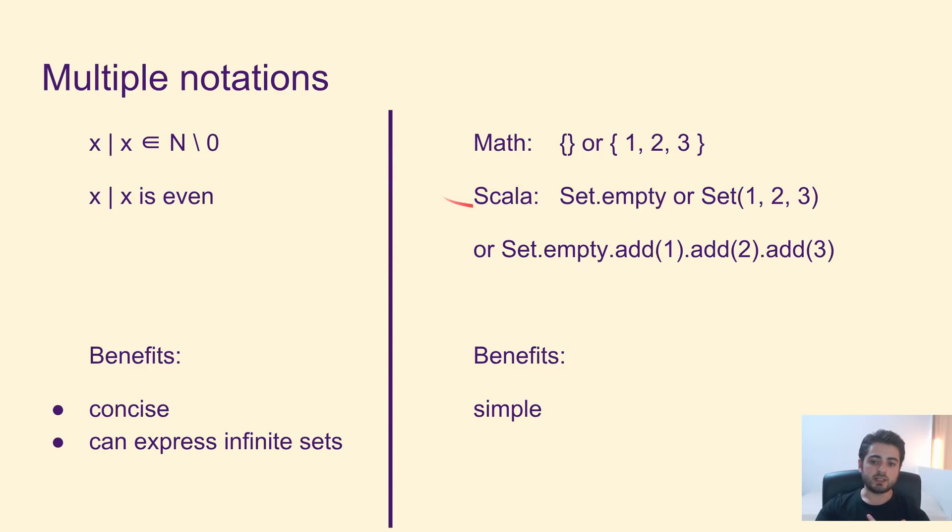And in a language like Scala, we will have something like this. So we're going to have an object Set, and it's going to have a def, for example, empty, and it will give you an empty set. Or we're going to call the apply function on the Set object, which is going to have a variable amount of arguments. We haven't talked about functions like this so far in this playlist, but we will very soon. And you can pass as many elements as you want. And also, you could just have an empty set and then say, let's add one element, and let's add another element which is two, and let's add another element which is three.